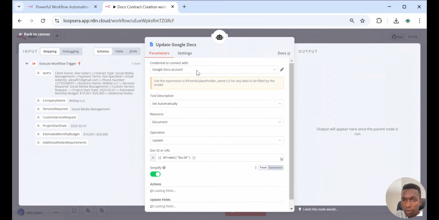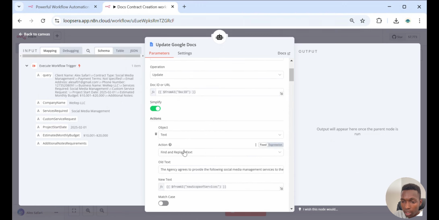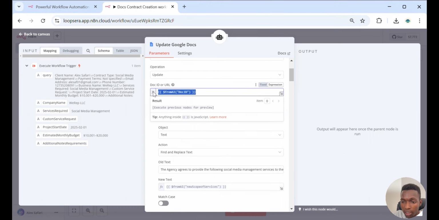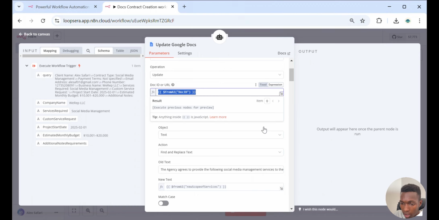So you have to set up your credentials. The tool description is set automatic. The resource is document, the operation is update. Then here we're giving it the URL, the doc ID for the template document.